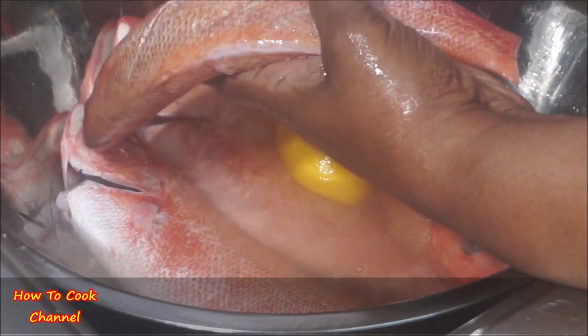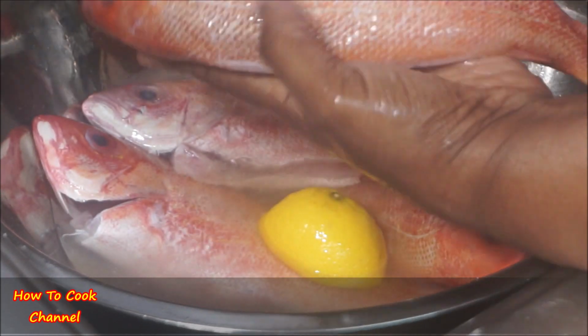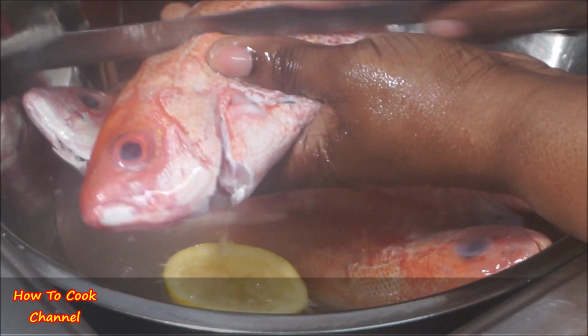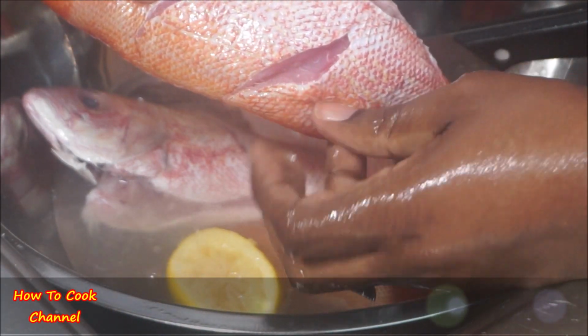Now, what I do on step number two is cut the fish right here. Cut two slices in the fish. That way it's going to make sure that the fish is tasty and full of flavor. Once I start to cook it, the seasonings are going to go into those slits, right? So make sure you do that. Do not skip that step.